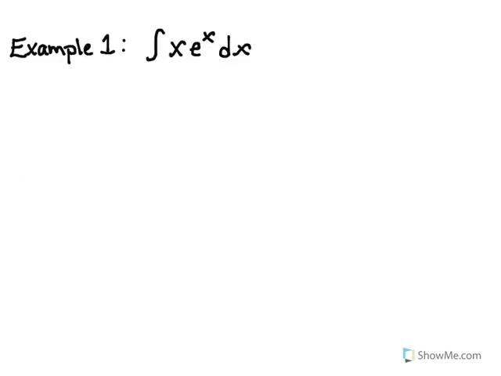For our first example, we're going to look at x e to the x dx, and we want to find the antiderivative of this. So the first thing we need to do is choose u. If we go through that list of LATE, L is logarithmic, there's no log here. A is algebraic. There's an algebraic term right here, plain old x. So we're going to have u be equal to x. Therefore, du, the derivative of that, would be 1 dx. So du is just equal to dx. The part that's left over, e to the x dx, that's going to be our dv.